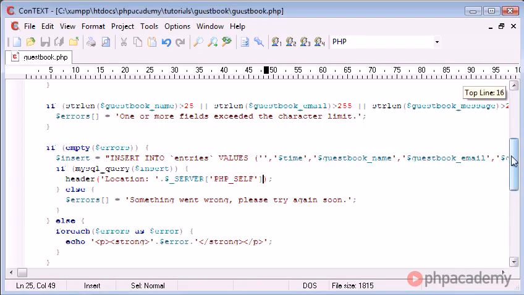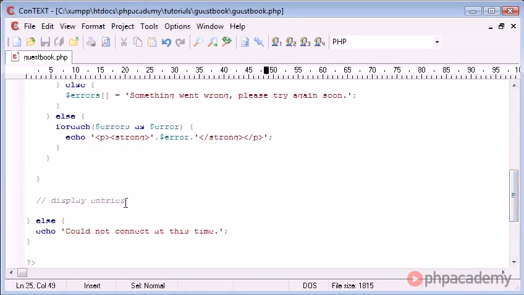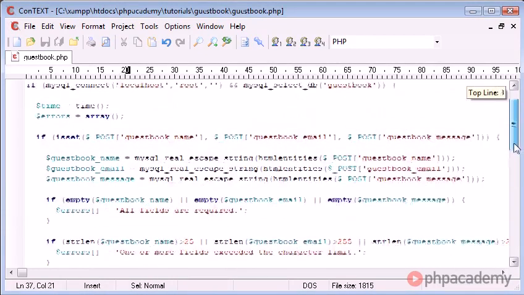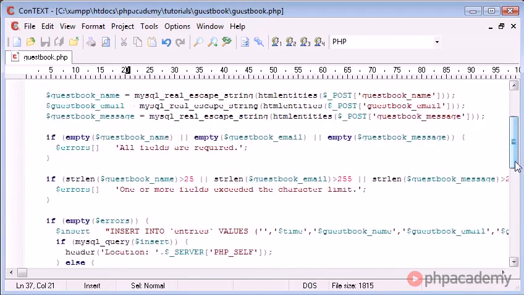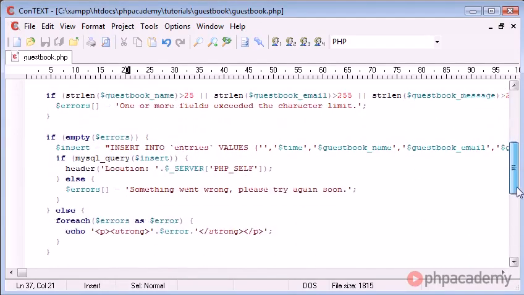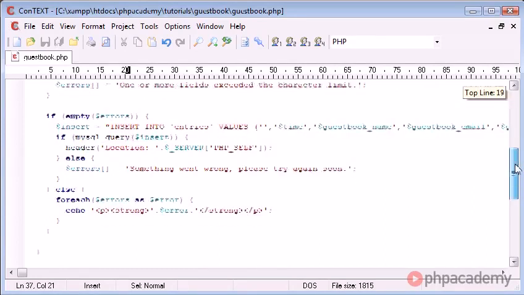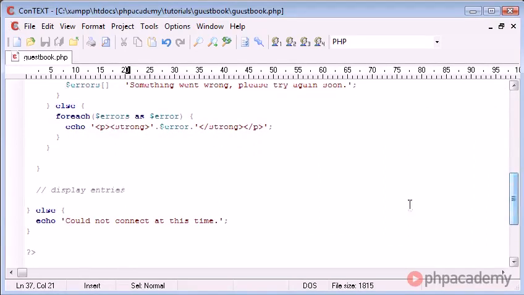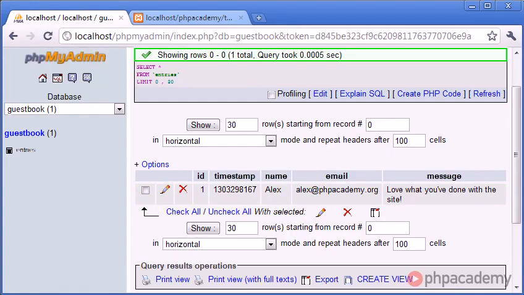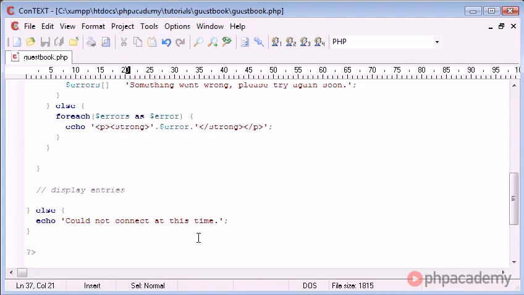So displaying the data to our users is going to happen down here where I commented earlier. So you can see that we've created a substantial amount of code to check things and check that our queries performed correctly, and then inserted everything, refreshed the page. But we're not actually displaying any of the entries. Now we've already got an entry in our database that we can test this with. So now what we can do is go ahead, I'm just going to get rid of this comment, and I'm going to essentially now, regardless of what happens on the page, display the data to the user.